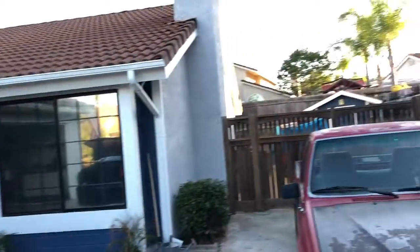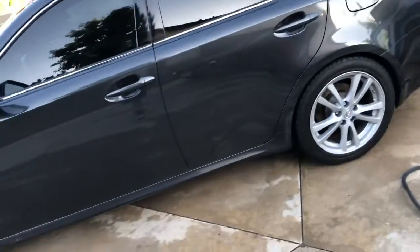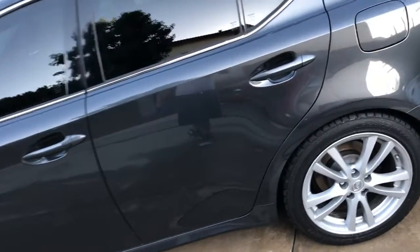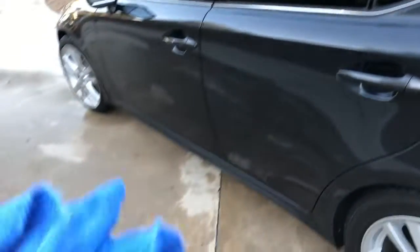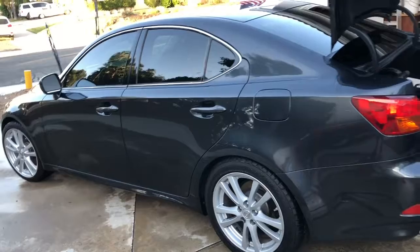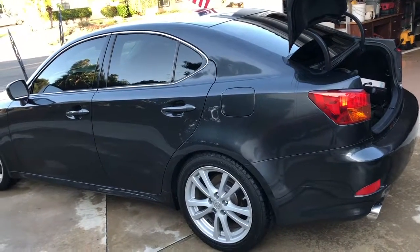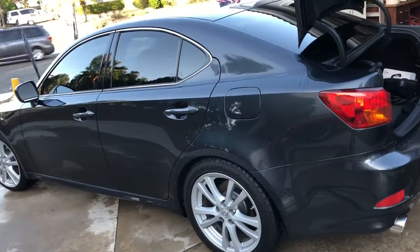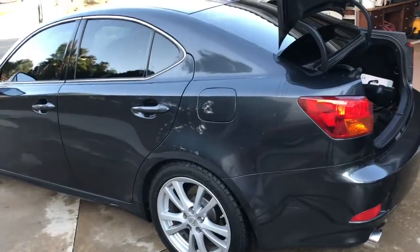Make sure the sun is not hitting the car directly. If you gotta do it in the middle of the sun, then you're gonna have to take extra precautions. But you do it in the shade. Right now it's about 6 o'clock, like 6:30 on a summer day in July. So just wait till the sun goes down a little and you'll be all good.